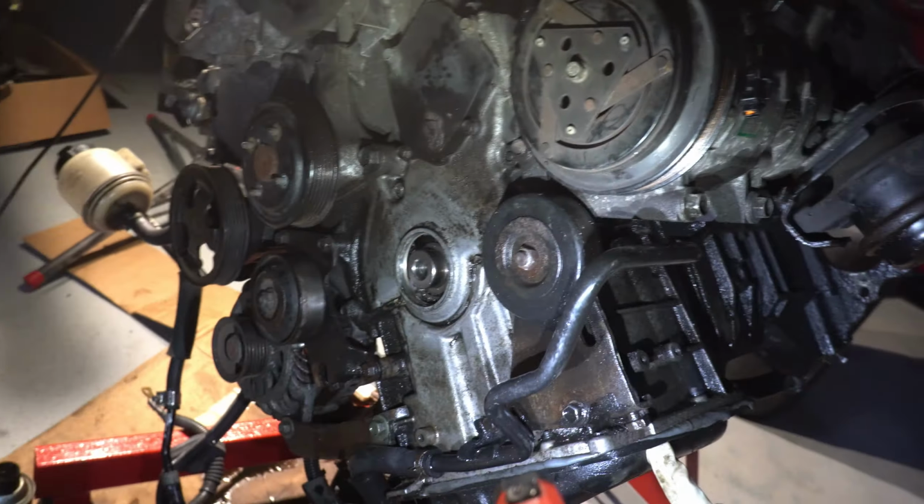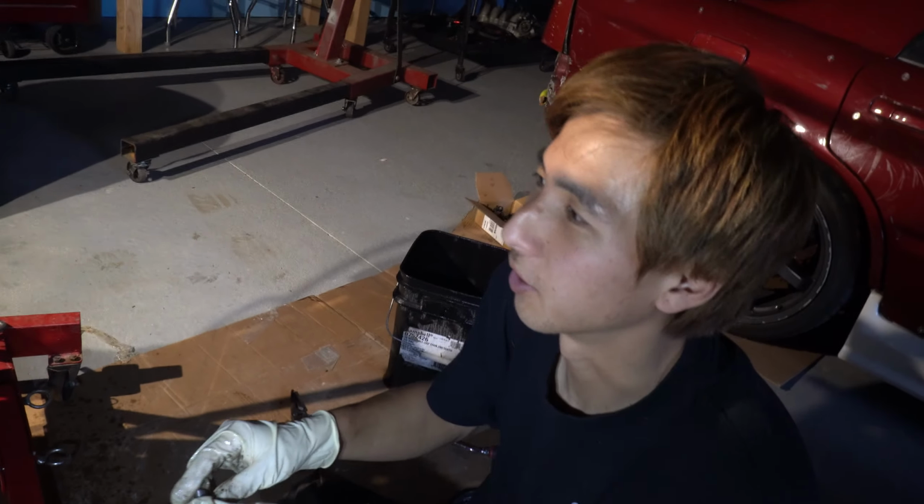Do you think 3 tubes is enough to do that? Oh yeah, 100%. 3 tubes is more than enough. Do you think if we do this ourselves, we'll be better than the shop? Oh yeah. Honestly, I've done this before. That's why I know we can do this.